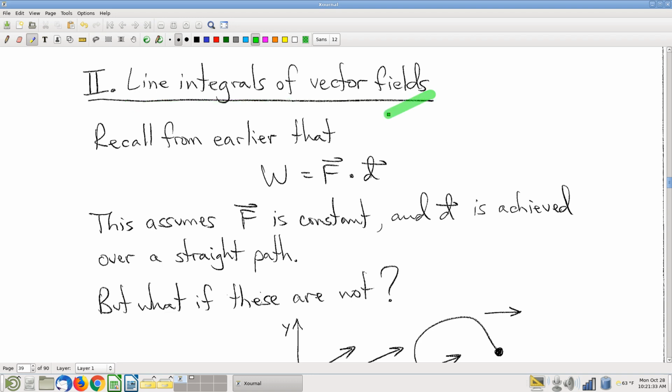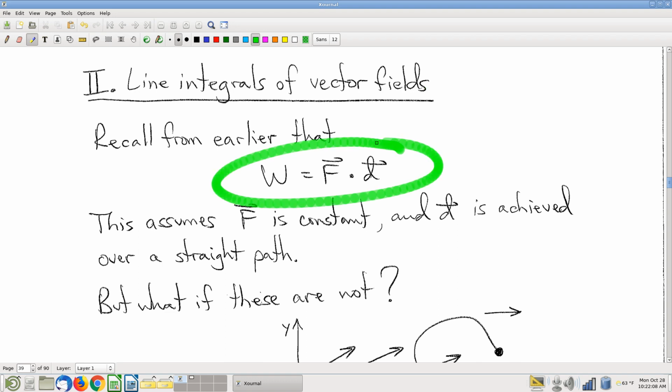Okay, so here's the idea, and again, I'm not going to write down the definition immediately. I'm going to try to work up to that with an example. Remember, with single variable integrals, the question that motivates them is area under a curve, or mass of a one-dimensional rod, physical examples, geometric examples, and you think about chopping it up and what kind of Riemann sum that eventually gives you. Likewise, with double integrals, there were motivating examples. With scalar line integrals, there were motivating examples. Here's the motivating example that I want to talk about, and it goes all the way back to chapter 12, work.